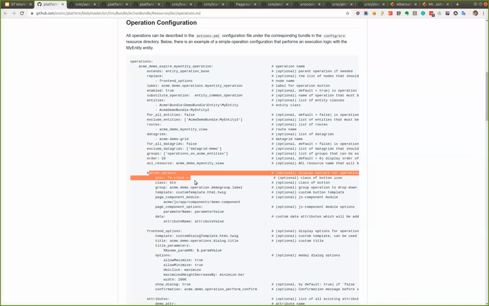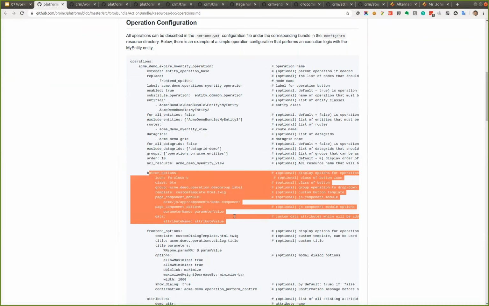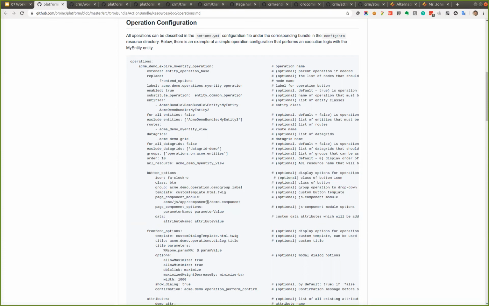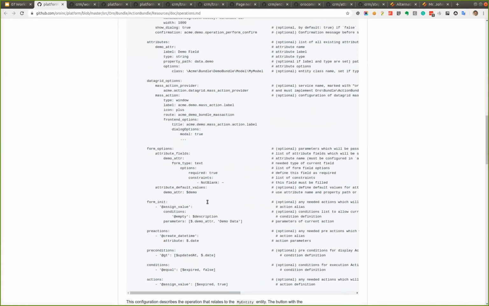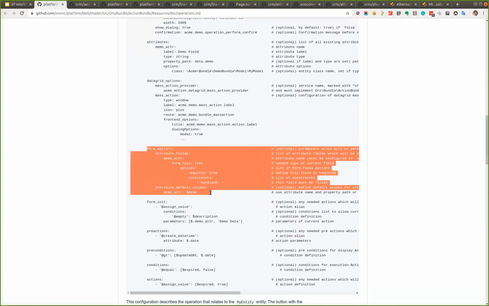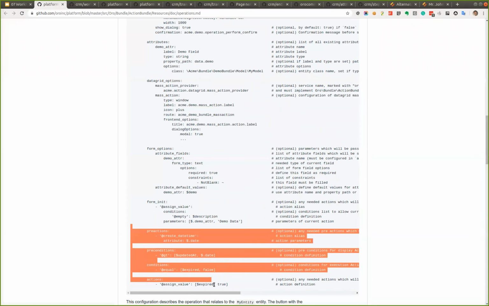And then I can define how the button should look, and also apply a specific template or specific JS component. Then I can add some form. So for example, I add this operation, which usually is presented as a button. I add it to the order view page, and this will send an order confirmation email. And in this form, I will have the input for the email where I want to send this confirmation email or PDF or something. So there is a form which gets the information before the action will be executed, and then I have those 4 sections.